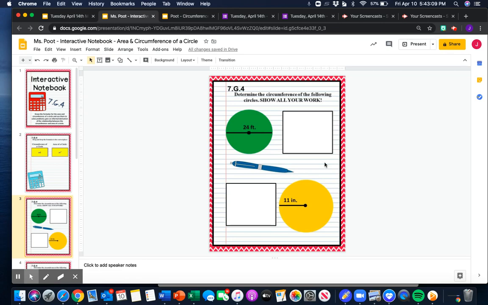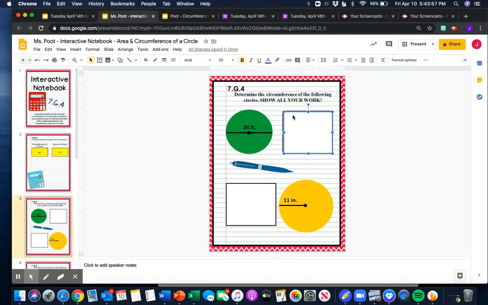All right, let's work on the first problem. I see a green circle, and I also see a center point. There it is. I also see a line that goes directly across the center point and to the perimeter of the circle. All right, so like true mathematicians, I'm going to have to use all of the information I know about circles and all of the information that is being given to me in the picture. So let's start. I'm going to click my box. Again, it turns blue. Then I'm going to start writing. The very first thing I should do as a mathematician is write down all of the information I know about circles, and circumferences, because that's what I'm solving for.